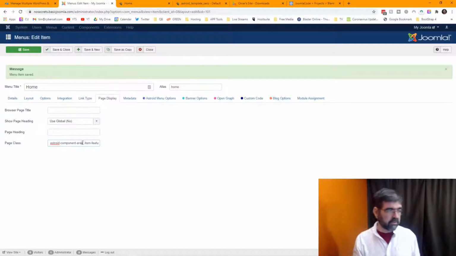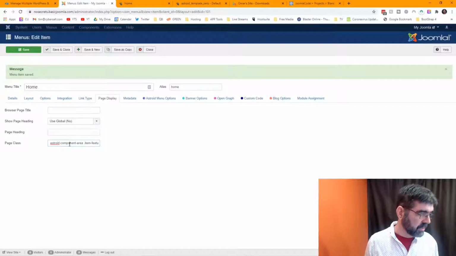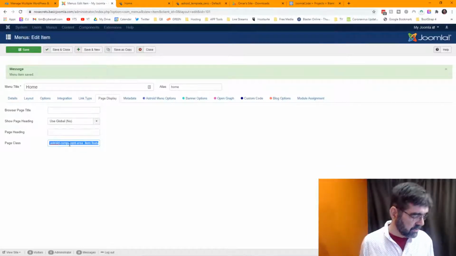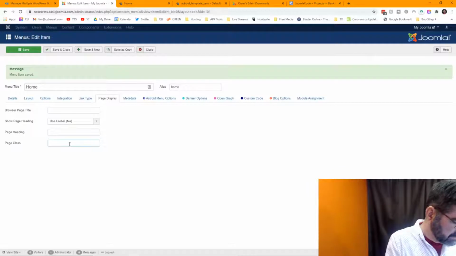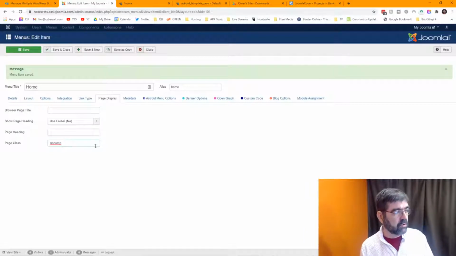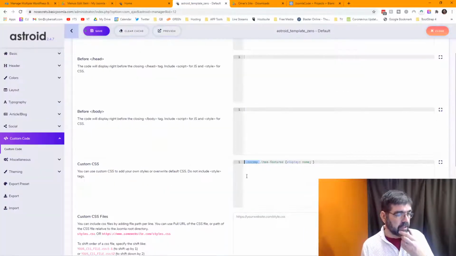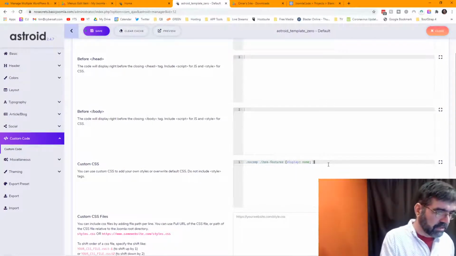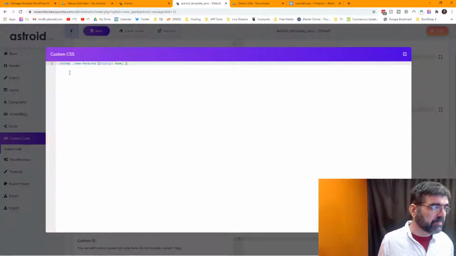Oh, okay, yeah. So okay, I think okay. Control A, Control copy. All right. So we want a space, and then the class. No comp. Okay. Then here, in our custom CSS, let's make this big.